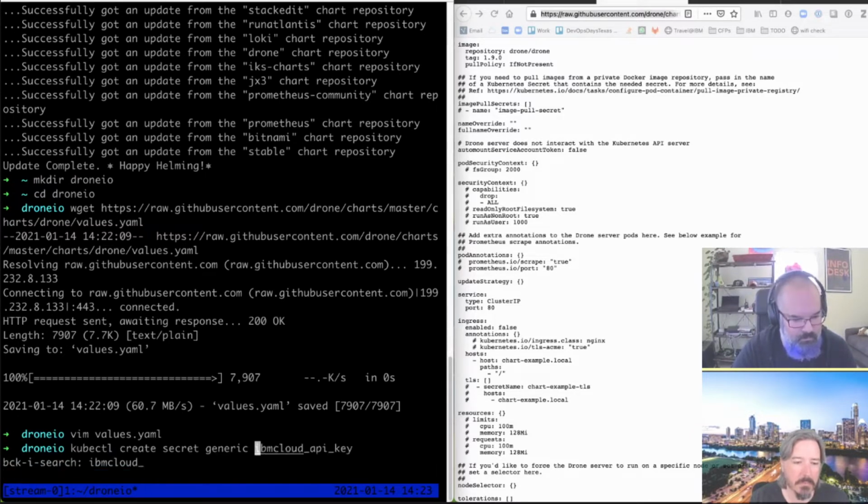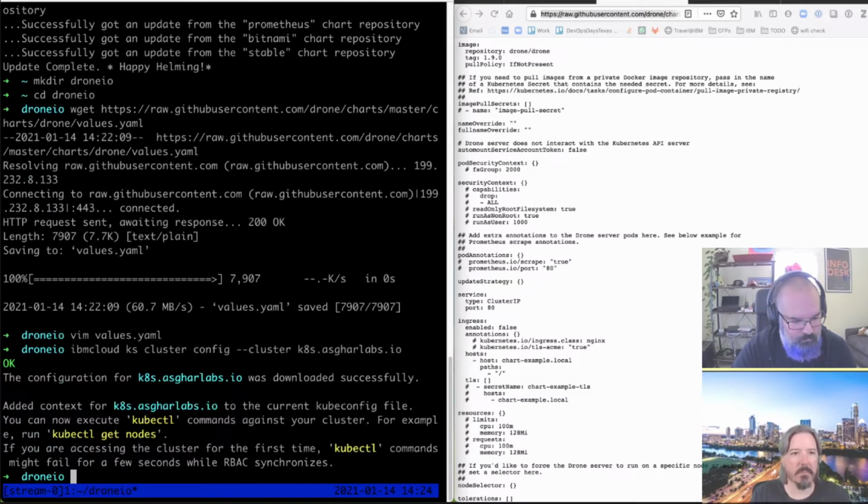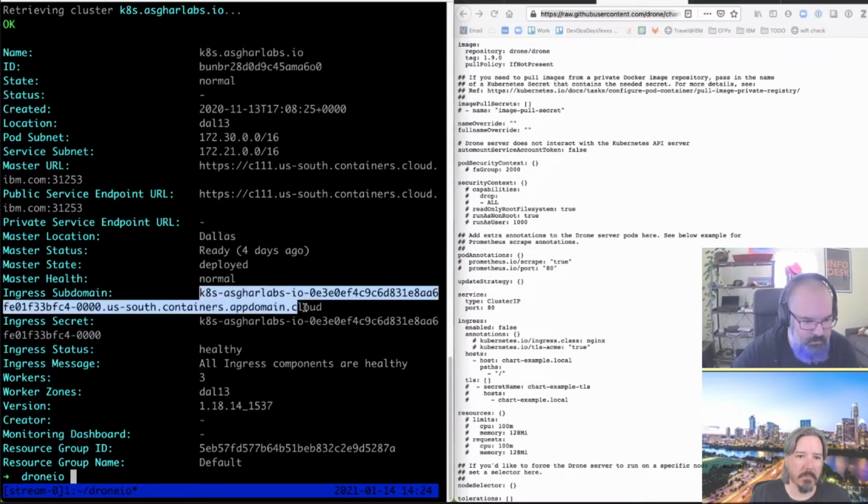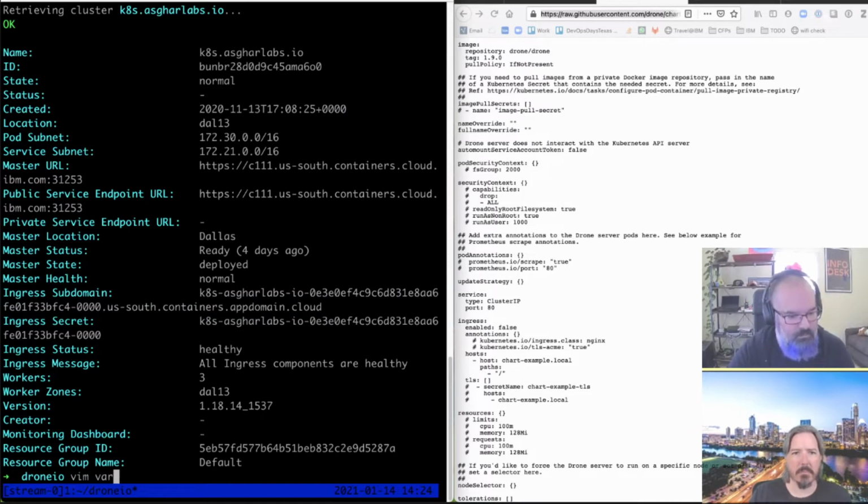IBM Cloud. There we go. So here's the subdomain right there. And the secret is all the way up until .us-south.